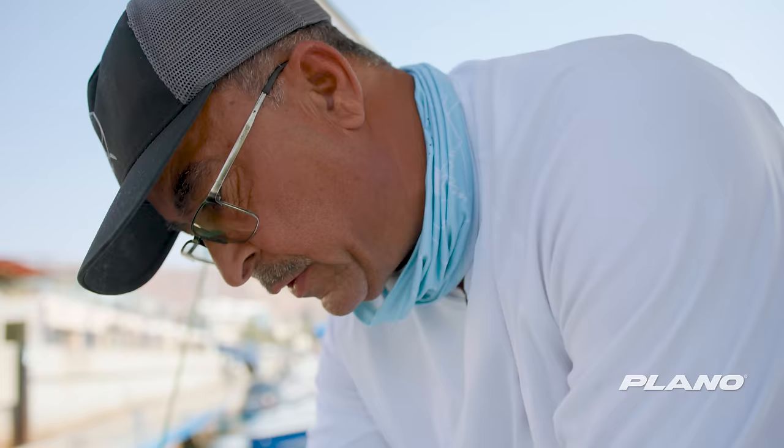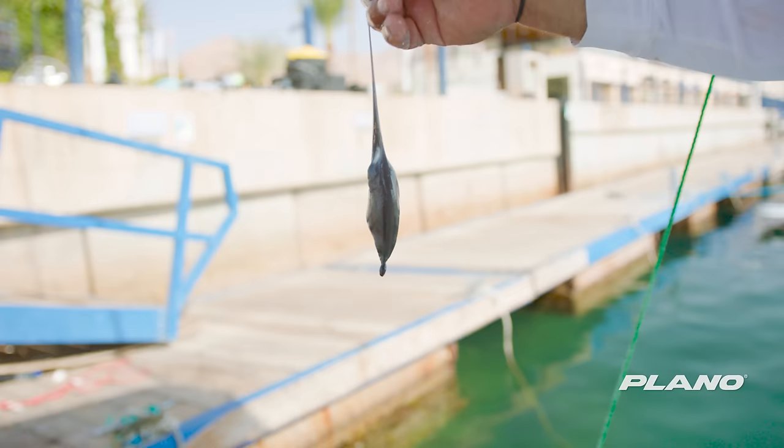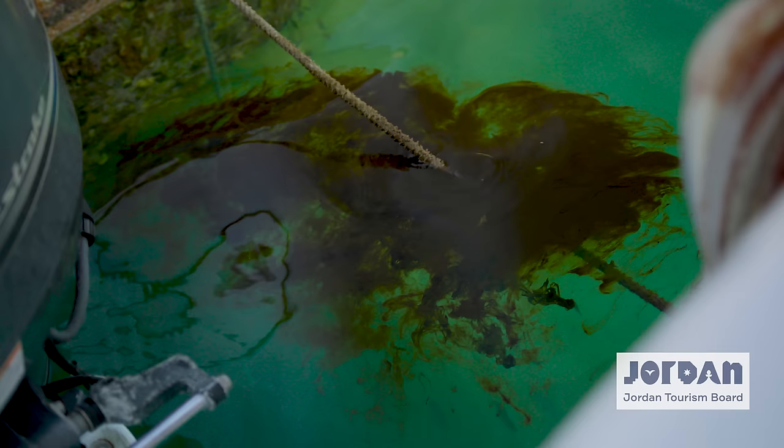This is the ink. First of all, you remove the ink sac. That's the ink. How much ink is in there? It's a lot, plenty. Here, I'll hold it. Show us how much ink's in there. Too much ink. Look here. Look. This is very concentrated ink.